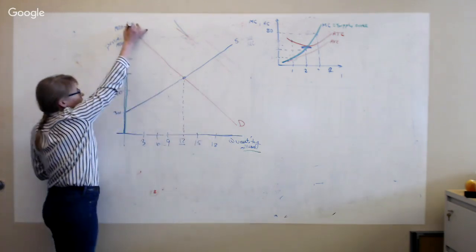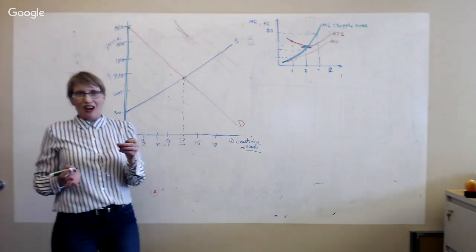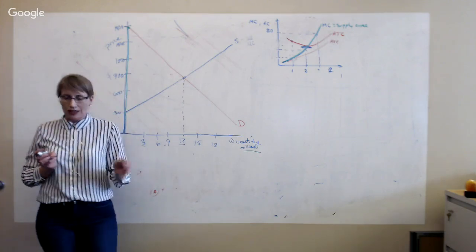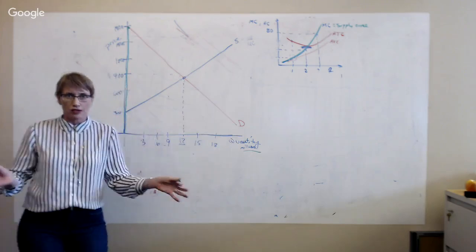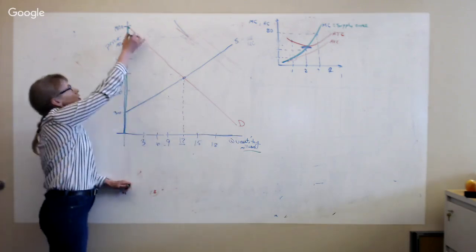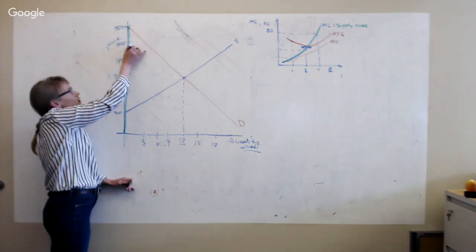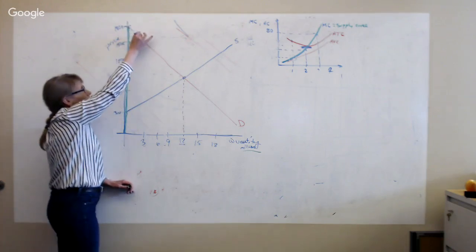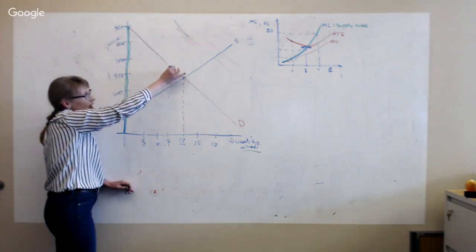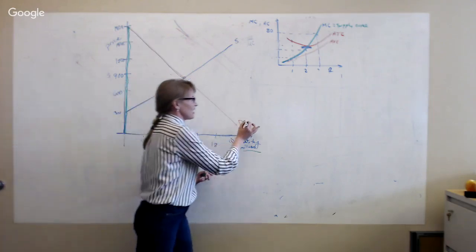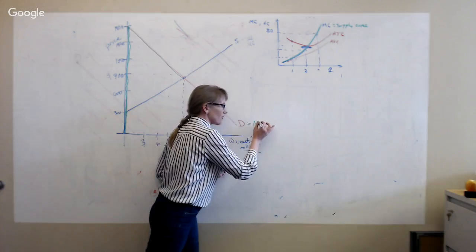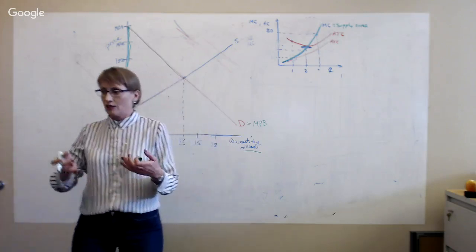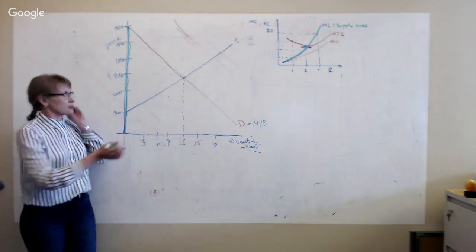And so this point right here represents the next consumer that gets almost the same amount of benefit from the washing machine, just a little bit less. And that could come from a difference in preferences or a difference in income or what have you. So this consumer values the washing machine a little bit less. And as we move along this curve, what this demand curve also represents is the marginal private benefit that consumers get from their consumption of washing machines.